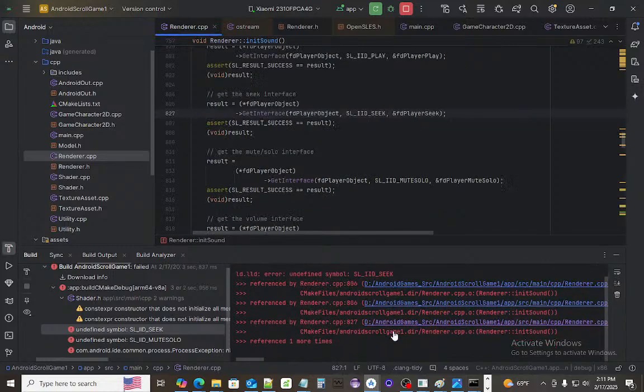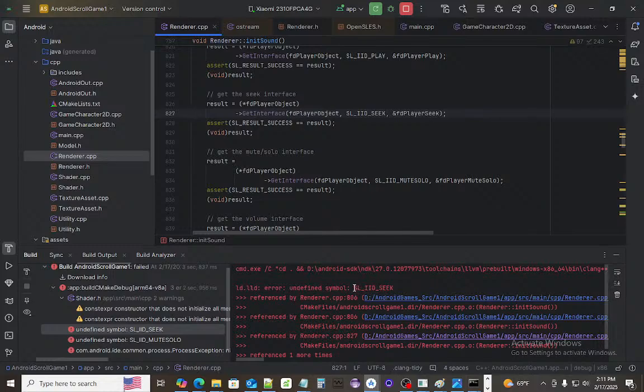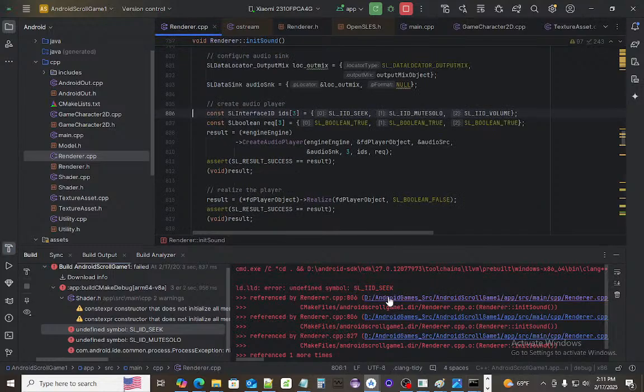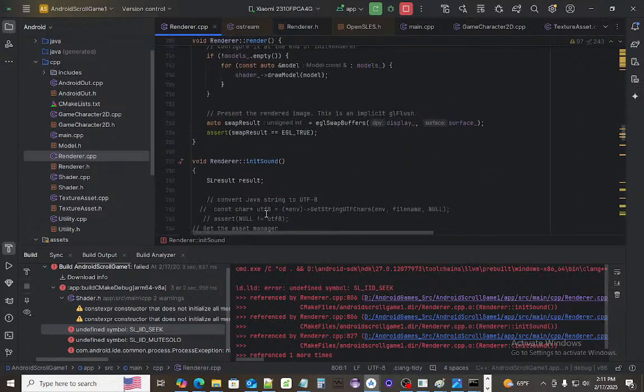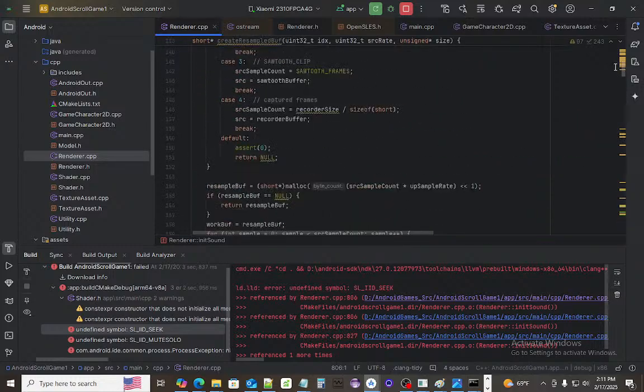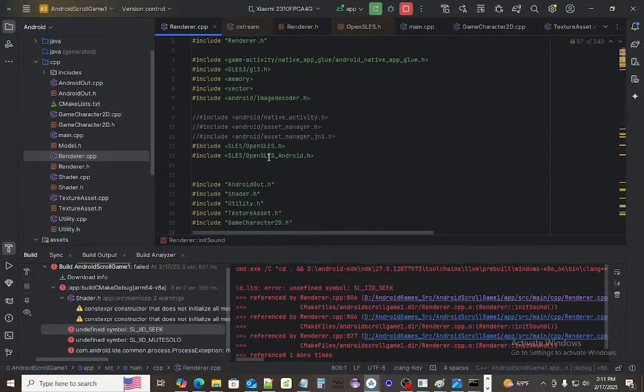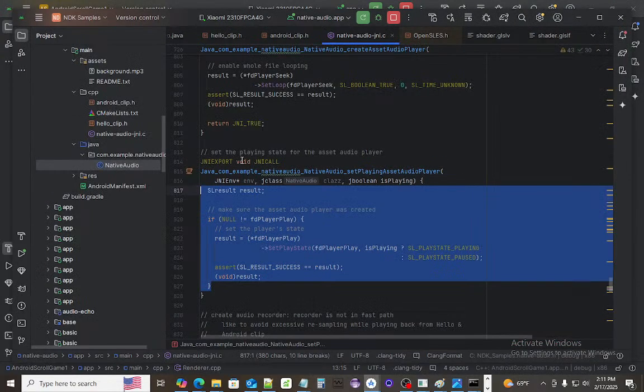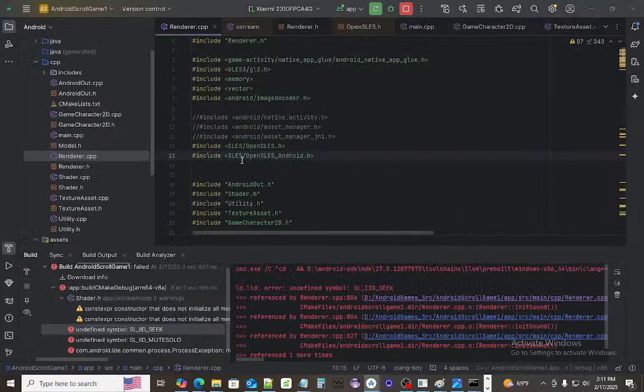What's wrong here? Oh, undefined symbol SLID seek. Why not? It should be a part of the file. Crack. I know it's inside that H file. It should be in here. Okay.